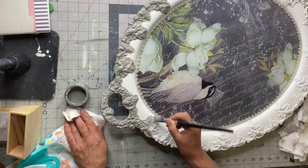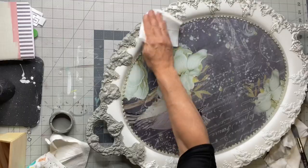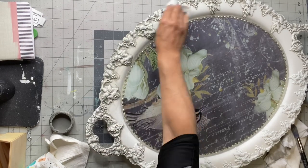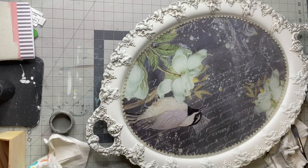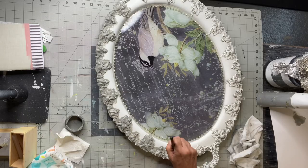I did not show this on this video, but once it's dry you're going to want to do another coat of the one-hour enamel as your top coat around that rim area — you don't want to get it on your epoxy, just around that rim area as a top coat. Or you could use your salve as well — that's another option if you want something quick.